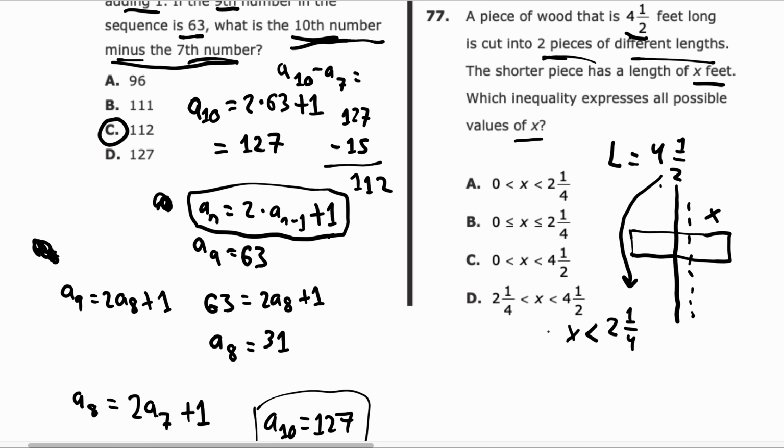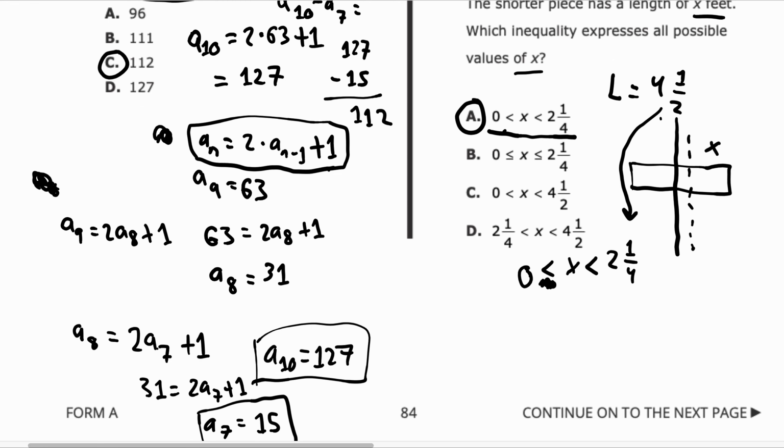But we know that all lengths also must be greater than or equal to 0, because you can't have a length less than 0. So the inequality that would represent this is, and right, it can't be equal to 0, right? Because then it wouldn't really be a length. Right, so this would be the correct inequality then. Okay.